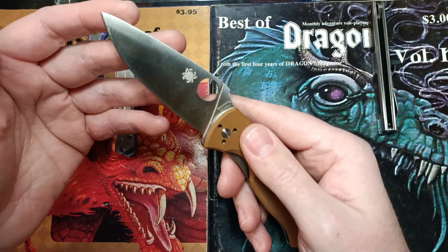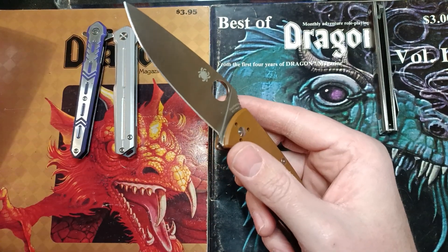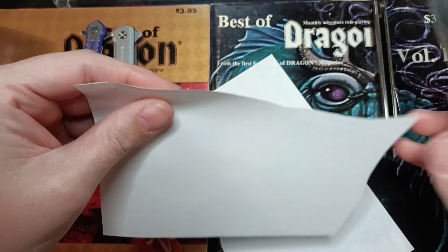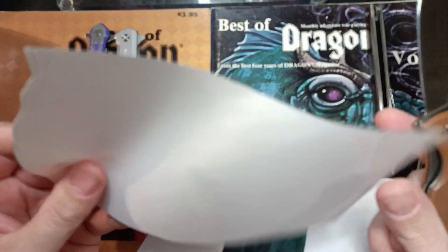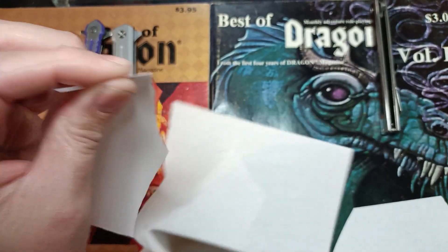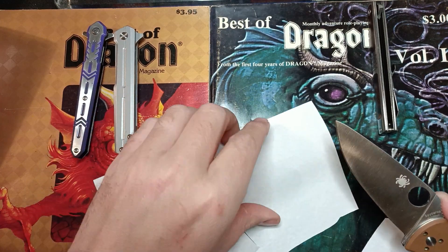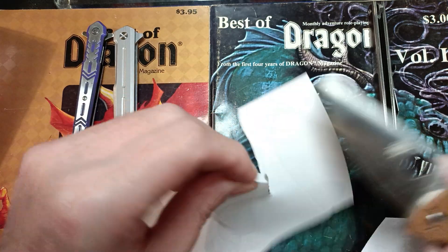So I'm happy to have gotten this in a giveaway — it could not have been a better one for me. I've never had a Spyderco before, so let's take my first cut with this thing. I don't know if he used it or not, but yeah, that is a wonderful edge from the factory, as expected. This is a spectacular cutter — oh my god. My edge alignment was off on that one. The paper will like fold up a little bit at the bottom of the cut — I think the paper is just not big enough anymore.